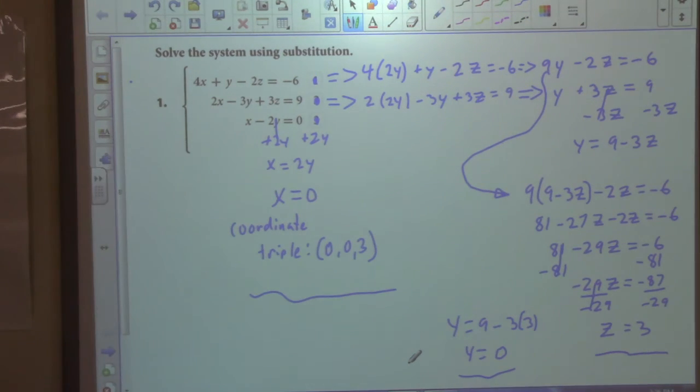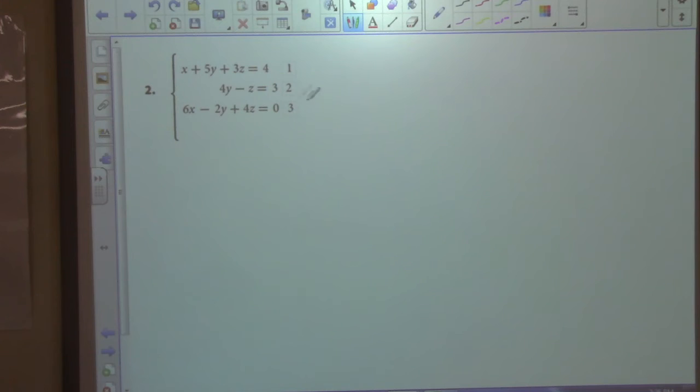What I want you to do is to similarly try to work with problem 2 and just work through that for a while. I will tell you with problem 2 that there will be fractions in a couple of the answers, at least. So just be aware of that. It shouldn't affect how you solve it. It'll just be that the final division will give you a fraction. Just work on that for a little bit, and I'll come around and you may help each other with this. That'll be good.